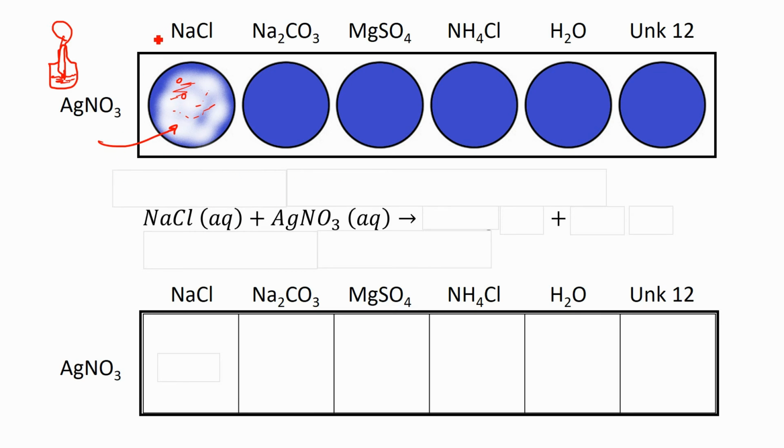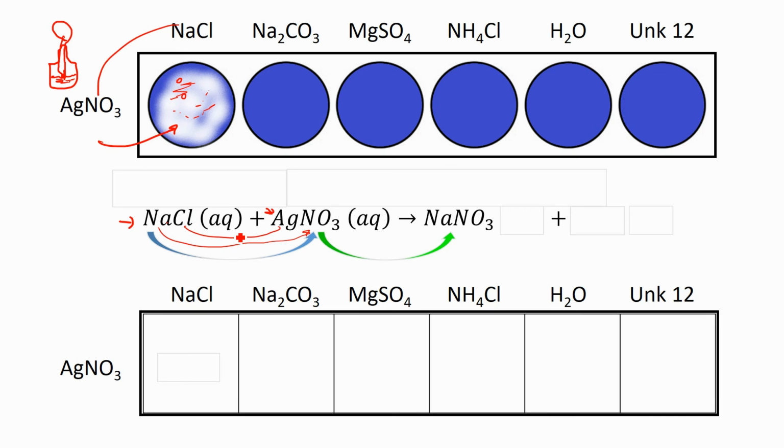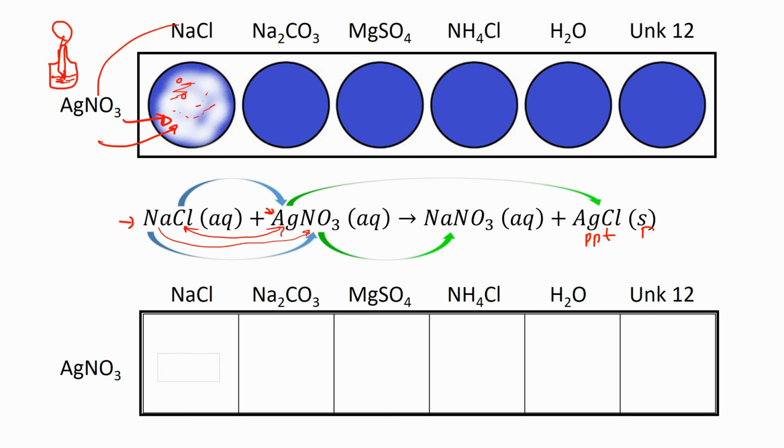So what's that white precipitate? You're reacting these two, so sodium chloride is reacted with silver nitrate. We obviously know we need double displacement, so you get sodium nitrate, when sodium picks up the nitrate, and then the silver will pick up the chloride, so you get silver chloride. Again, silver chloride is a precipitate. That's why we put S there, because by the table rules that's a precipitate, and that's why you see the white cloud there.